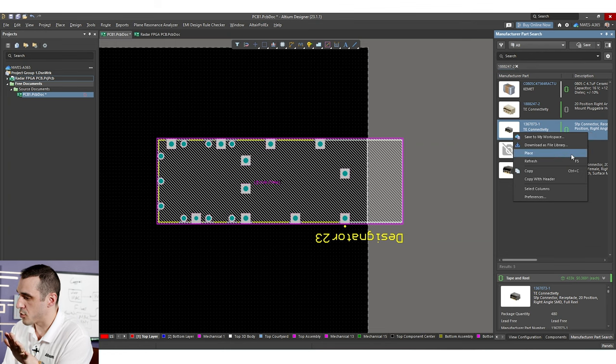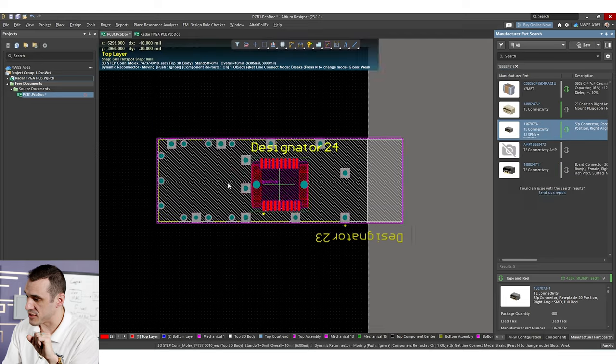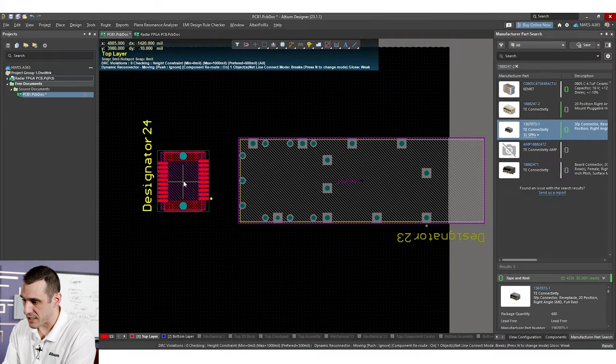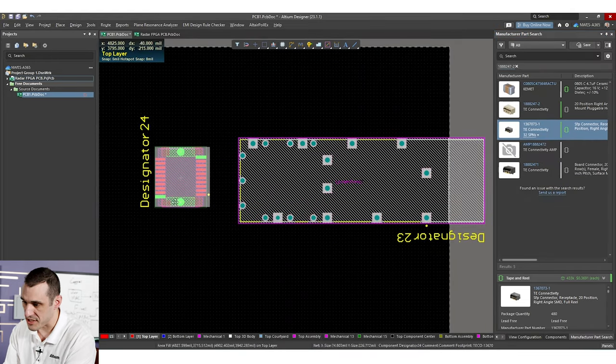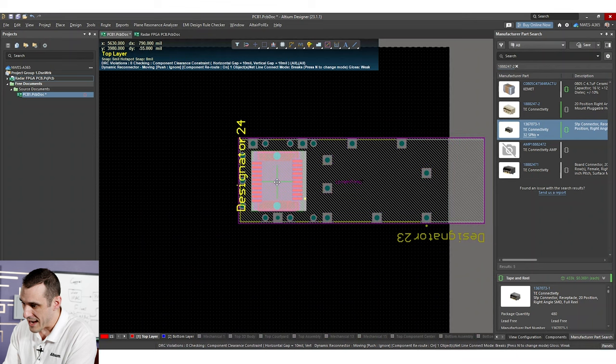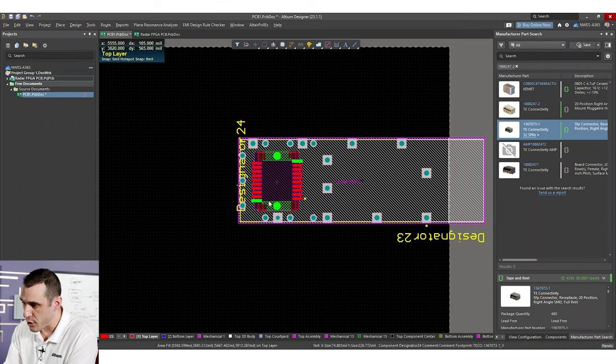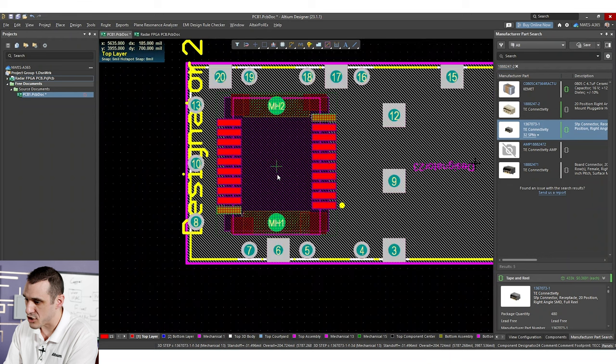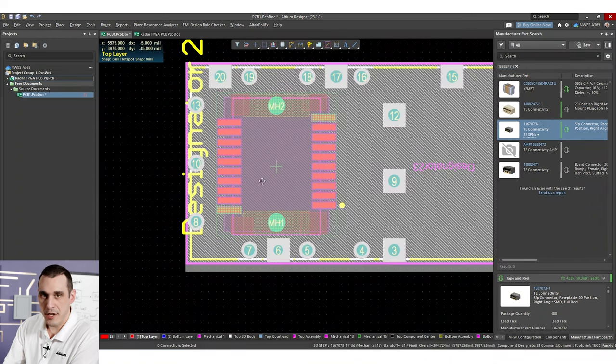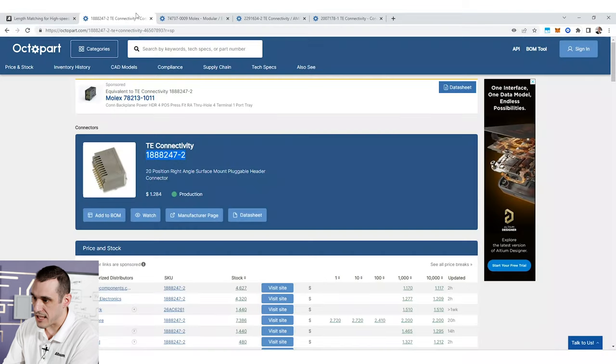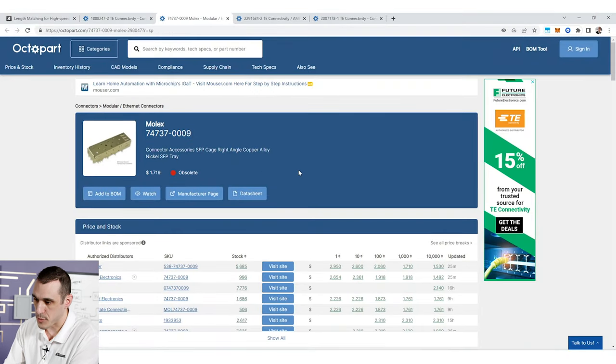So you just want to make sure that whatever part number you're using is compatible with the speed your interface needs to run at. Now, once I grab this, I can go ahead and place it in the PCB. And if I drag this into the cage, you'll notice that it needs to sit just right inside of this cage. This location here is actually drawn up in a drawing for these part numbers.